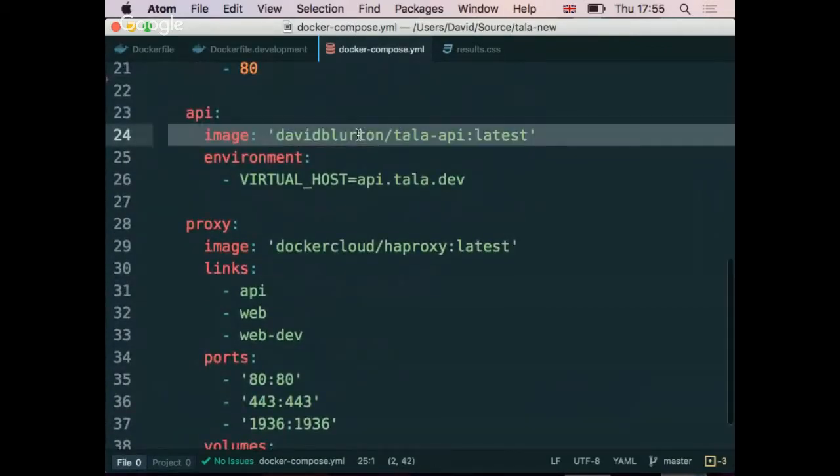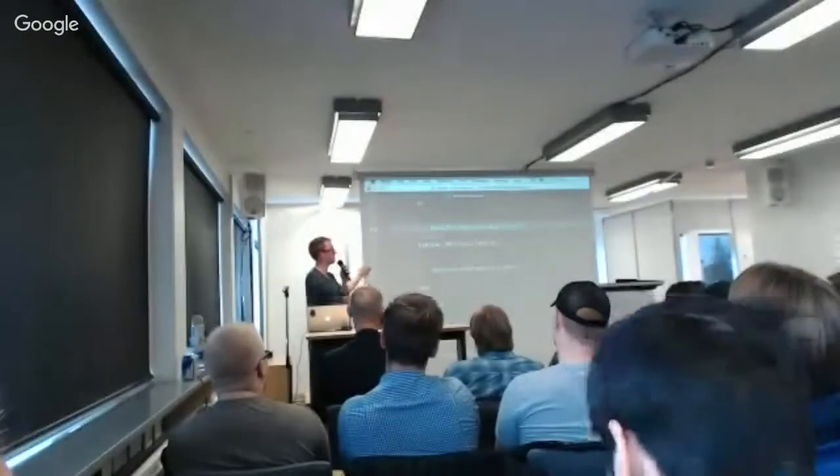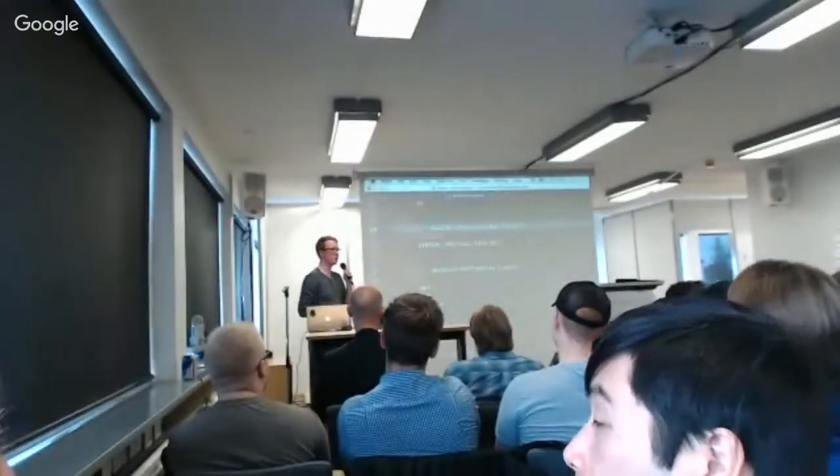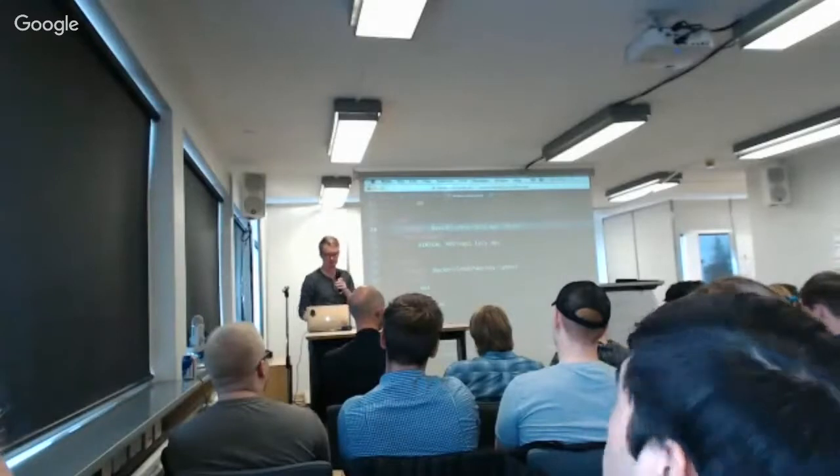So this is an image that I built before, exactly as described, and I can say, okay, my API, just pull down the latest version of the API from the repository. That means I don't even have to have the source code checked out for the API, but I can run it locally. If it has a local database, I can just define a database section there as well. Super nice.